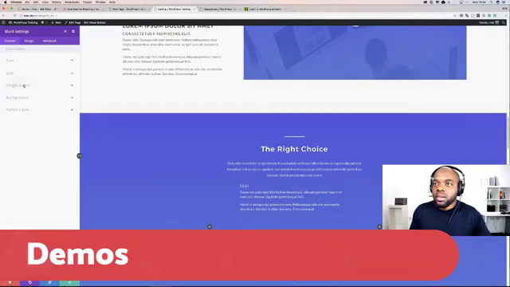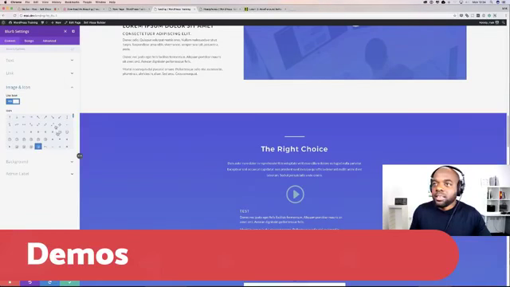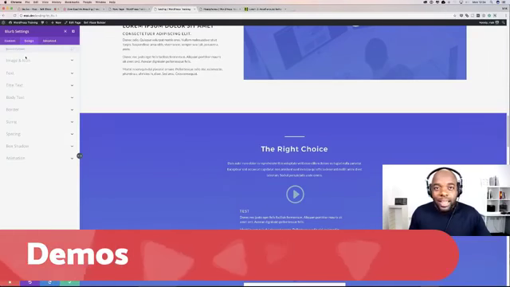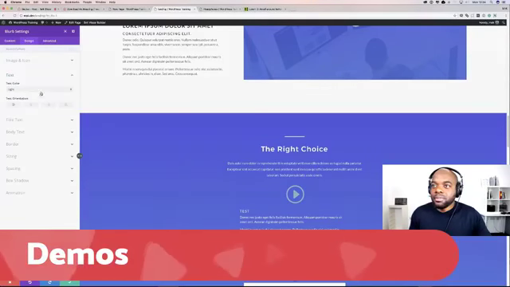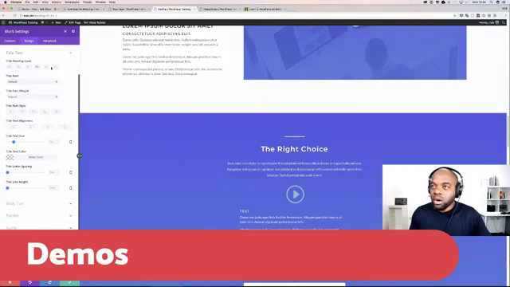So we can come over here to our icon. Let's add an icon for this. Like that. Now, this is just for demo purposes. I'm not making this look really creative or anything. I just want to make sure that we can see all our options as we use these different modules. So over here, I can come to my text, title text. So now we can see all our options are there. So we have them on the blurb as well. So let me close this.